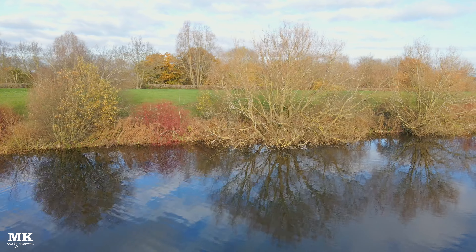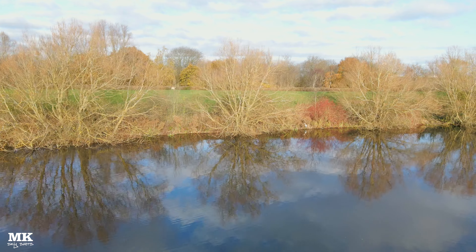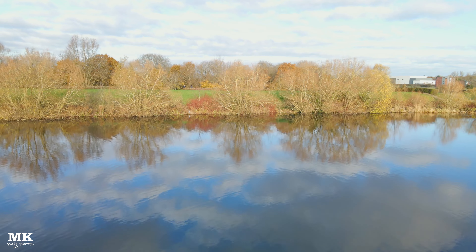Here we go, and this gives you all a good laugh. So I was cruising along, really enjoying myself. I'm over on the right hand side, clear line of sight of the drone, and I thought to myself, I'm going to change direction and go back a little bit. Bear in mind the sun is coming from the back of the drone, and before I knew it — bosh — down it went.